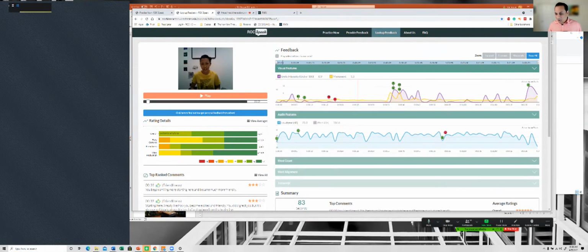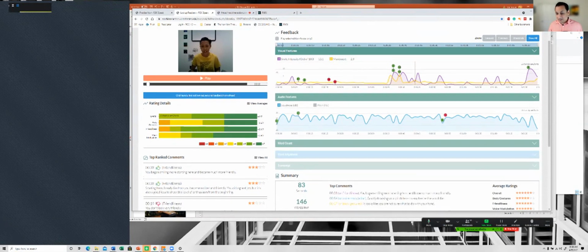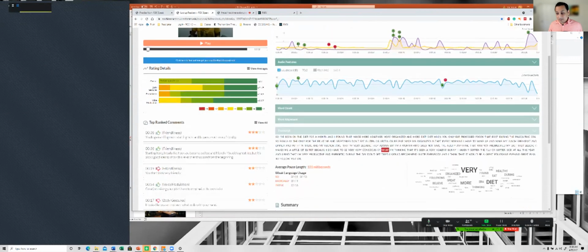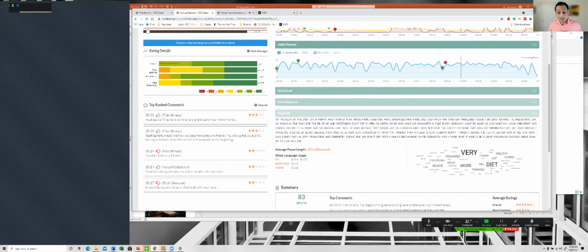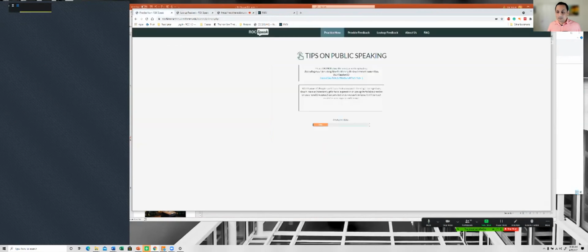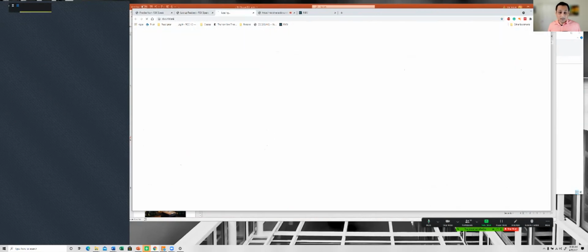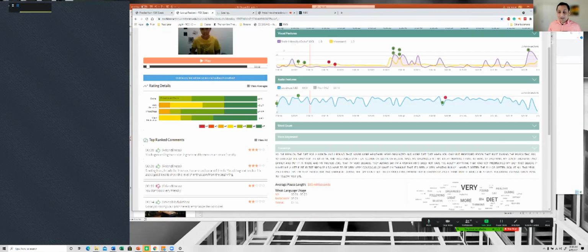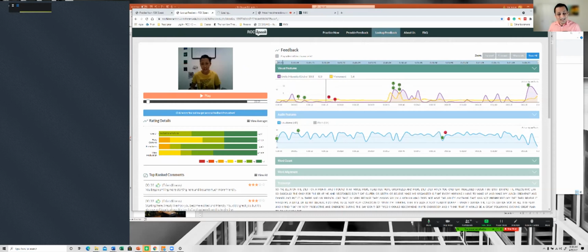We can look at volume modulation here. You can look at the transcript of what she said and some of the filler words she might have said. And this is a word cloud of some of the things she said. And if she likes, she can click here. For example, you can ask me this question. This graph is good, but it doesn't tell me what I need to do, right?